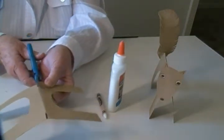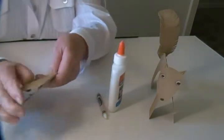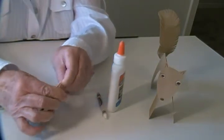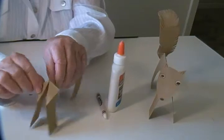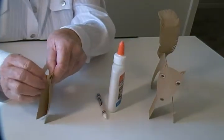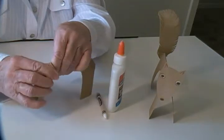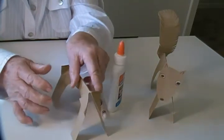and cut it here. Now, on each one of these, I'm going to fold back so that we'll have a place to glue. And do the same on the other end.